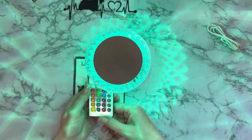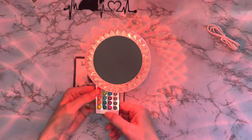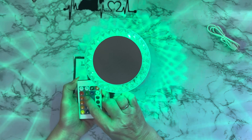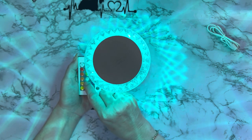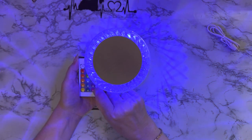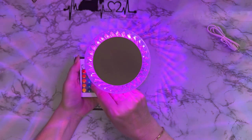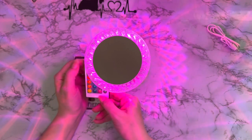We've got red, then orangey-red — like a peach color — then a little bit paler, and a yellowy light. That's a really soothing light, I like that one. Then we go to green, a bit paler. I love how the buttons on the remote represent the different colors. Then blue — a very deep blue, like one of those fluorescent hospital lights — then paler, a purpley-lilac, then pink and hot pink!